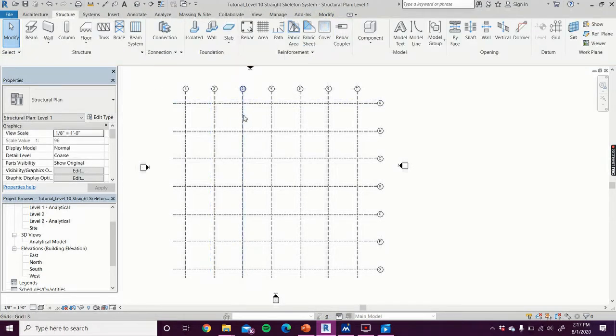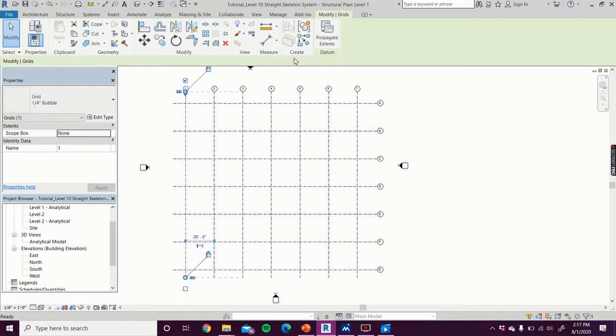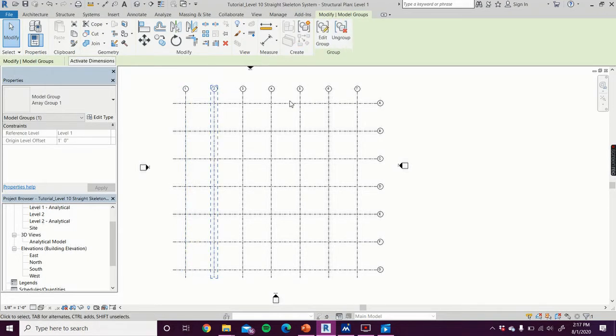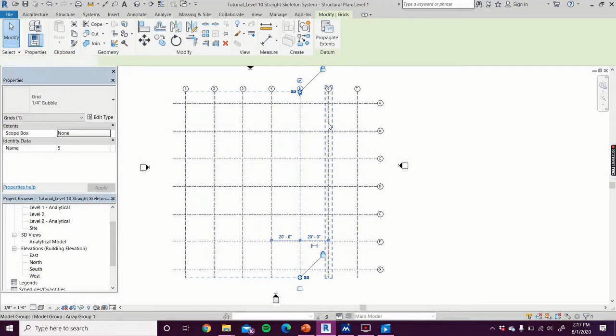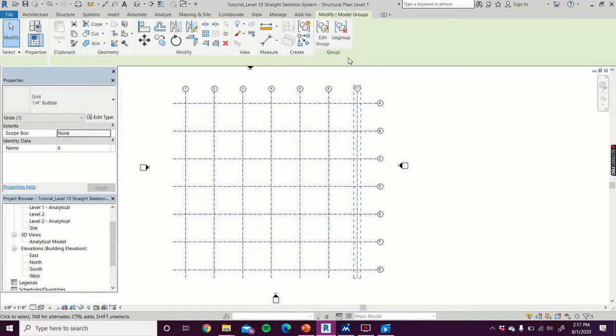You will have to do that for each individual line if you do want to do that, but I'm going to go ahead and ungroup them all because it can just come in handy later on for editing. We already have the dimensions we want, so we don't need them in an array anymore. So, fortunately, there's no real shortcut to doing this. You just have to click all of them.